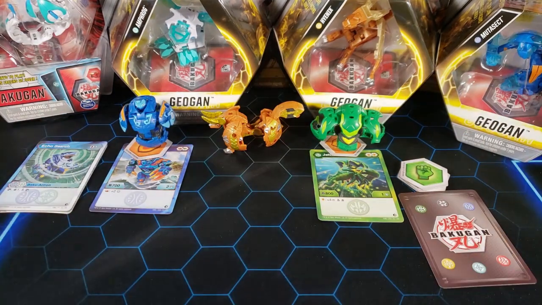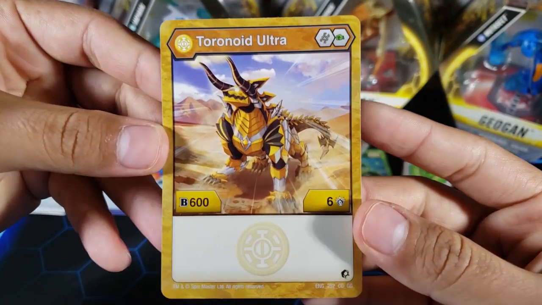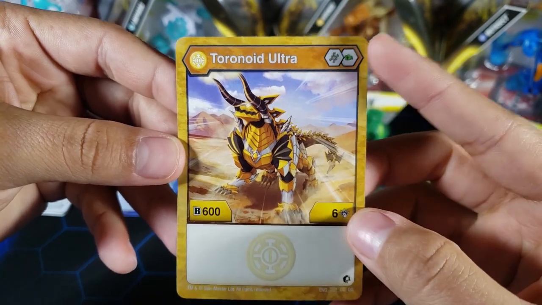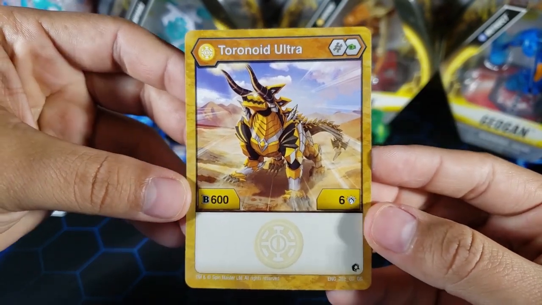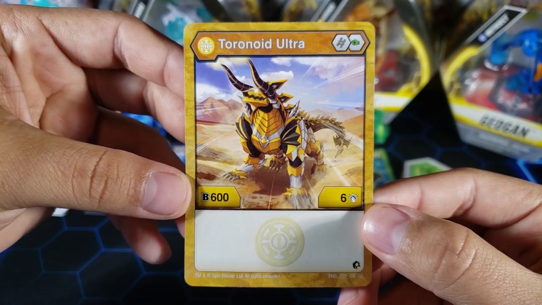for me and this one is not. So let's take a look at it. We have Aurelus Toronoid Ultra. Ooh, look at that. It's looking like a beast. Helix and Green Fist. 600 B power, 6 damage. So it looks like an average Bakugan.